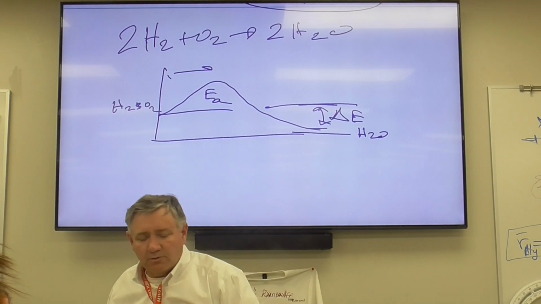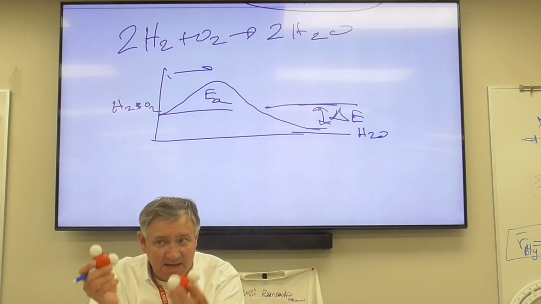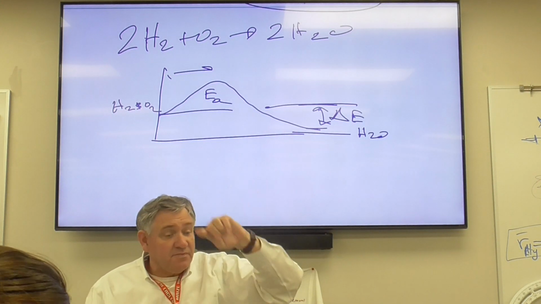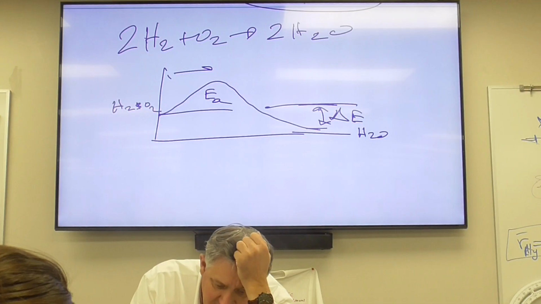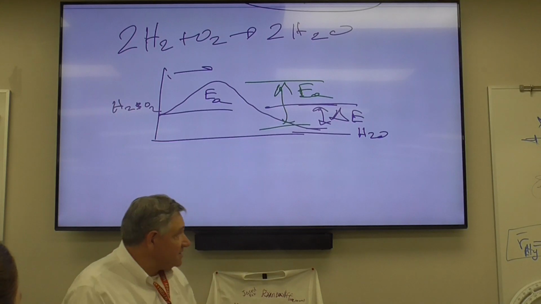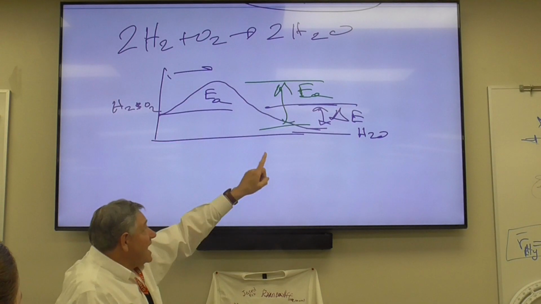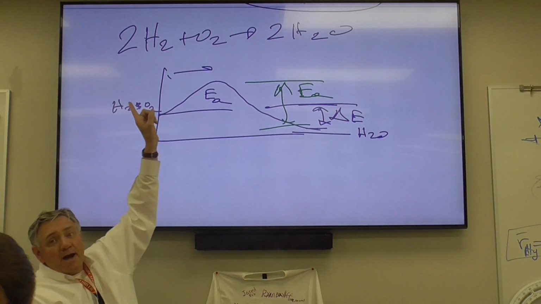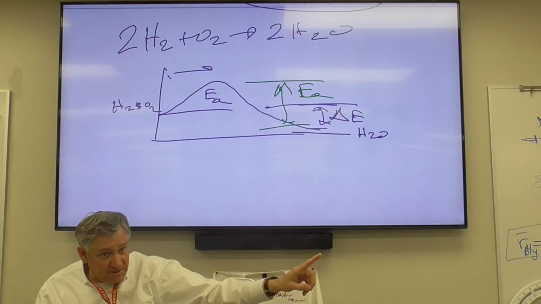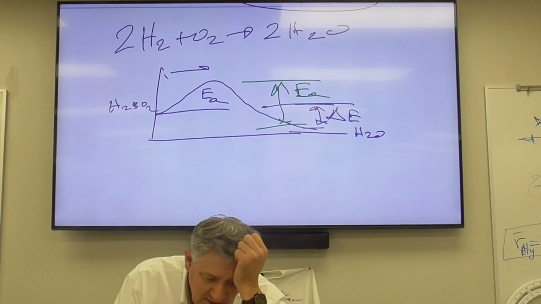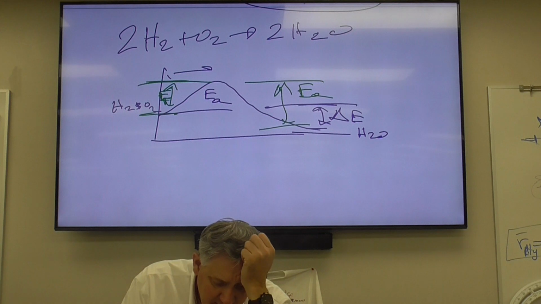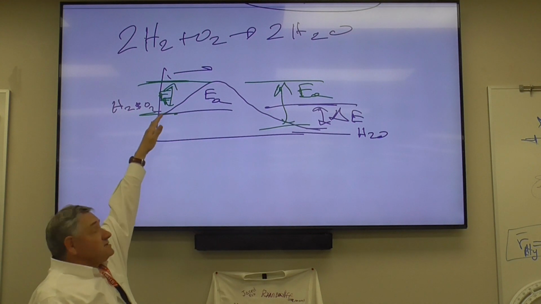Big bang, right? Cool. If I want to start with water and end up with hydrogen and oxygen, then here's what changes. This now becomes your activation energy. So it's like a roller coaster. Now I have to push that thing all the way back up to the top of the roller coaster. That's a huge input of energy. But then, if I reverse it, then my delta E, my change in energy, is a positive number.